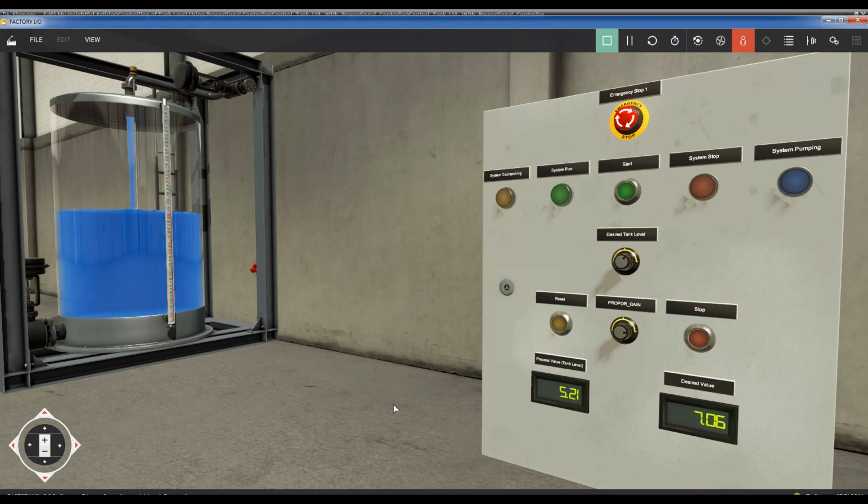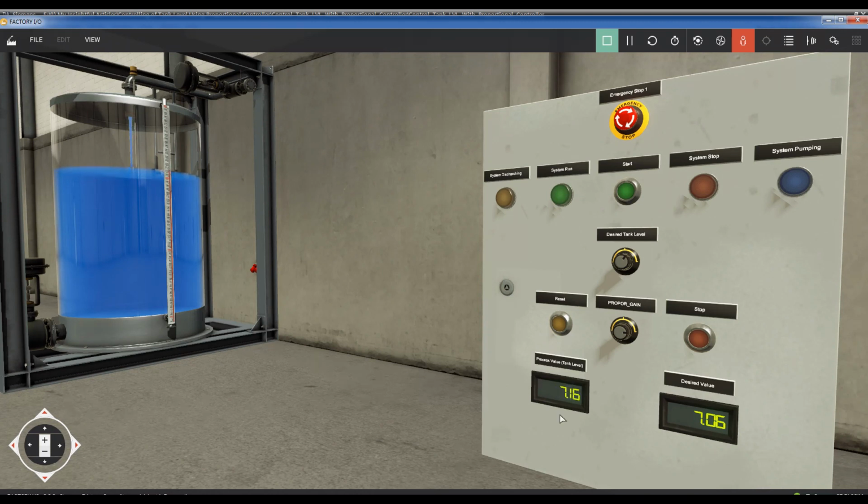But on the other hand, we will face another problem. As we will see, the process value is trying to catch the desired value as fast as possible. Yeah, it's really quick. Here it is, and it's done.